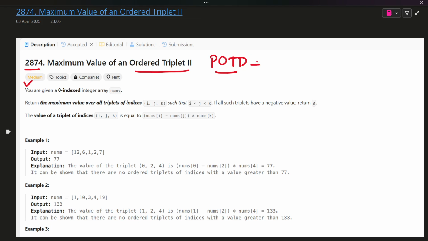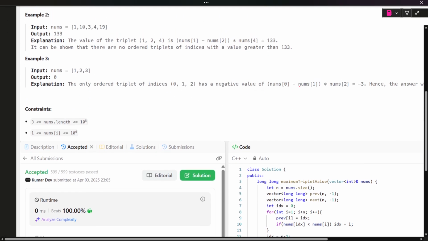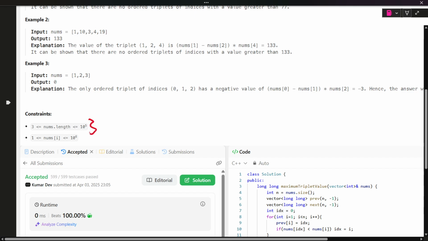If you have solved yesterday's POTD, it was the same question. Everything between this and that question is the same, the only difference is the constraints.